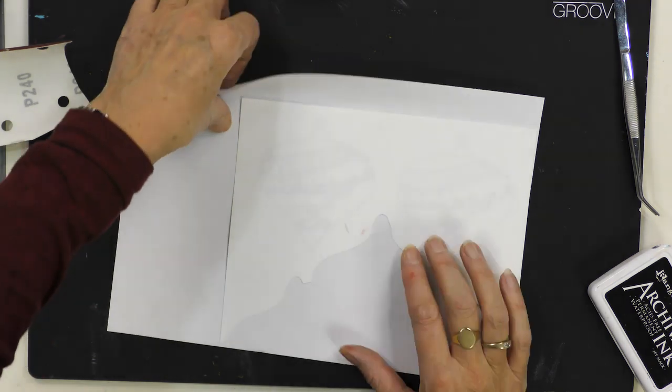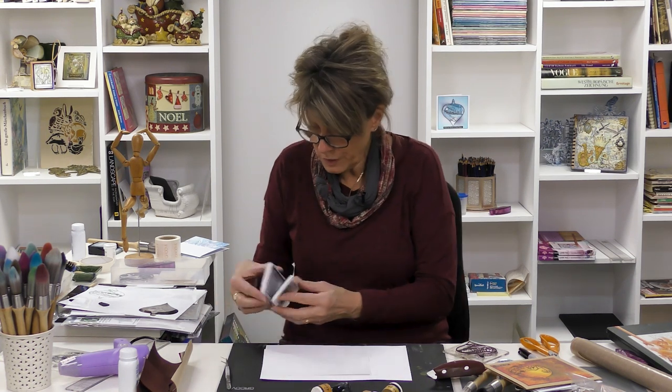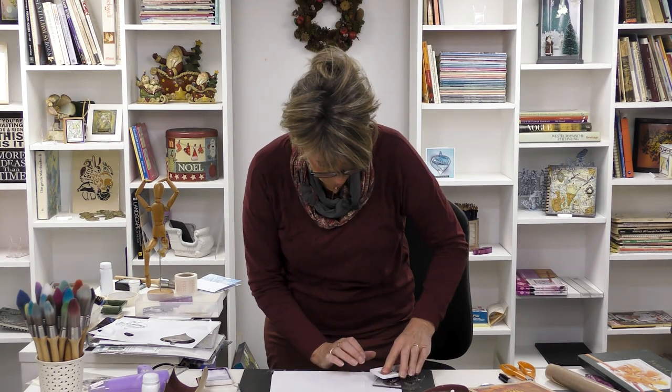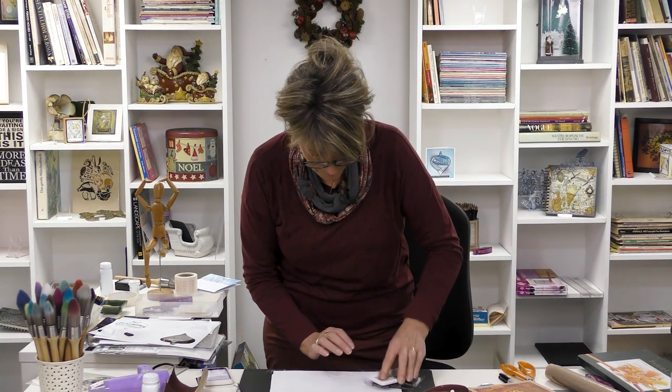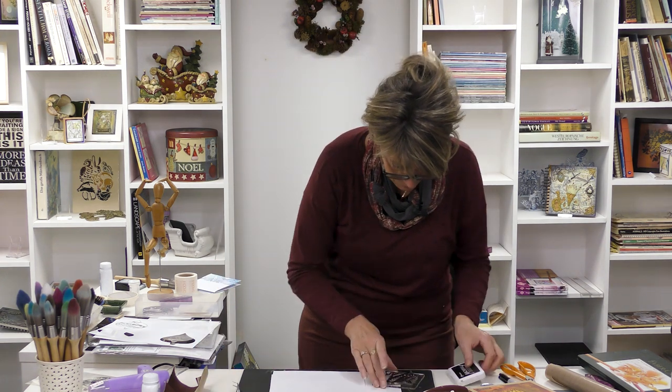I don't know if the camera can pick this up, but I can actually see right through there with a white piece of paper underneath it. If you like, you could use a light wave underneath and then you can really see where you're stamping. But this is perfectly adequate for me. And I just want to show you how, say you're actually making proper baubles to hang, or earrings. Earrings would be perfect, wouldn't they? What gorgeous little beautiful gifts these would make as earrings.